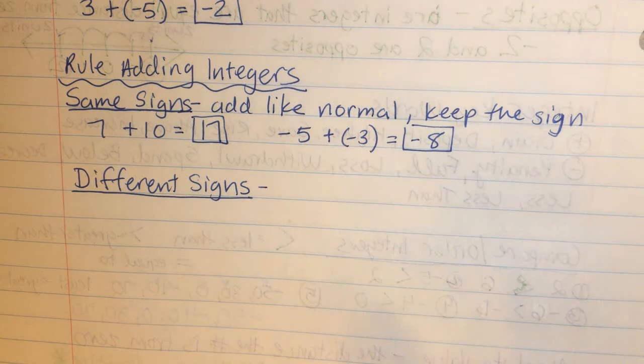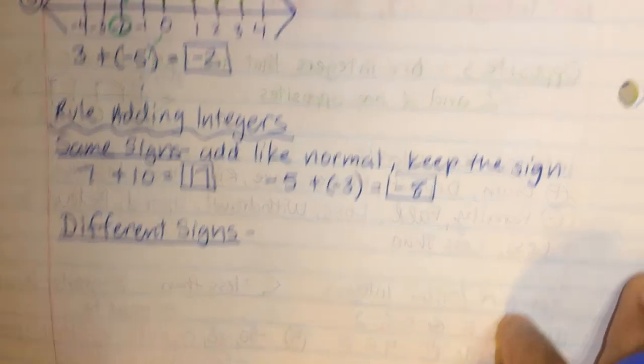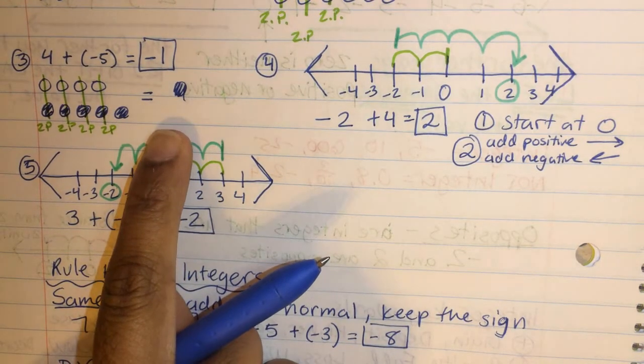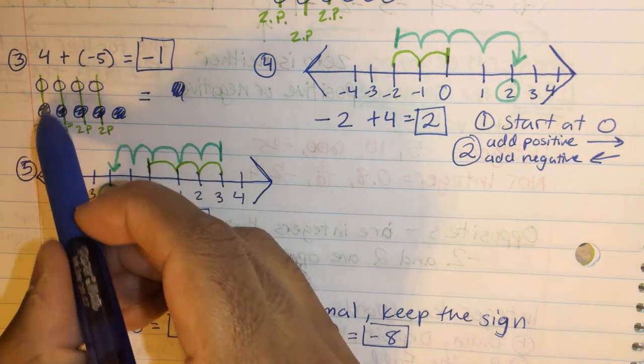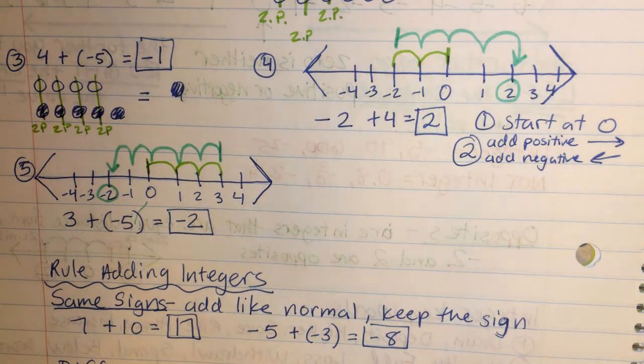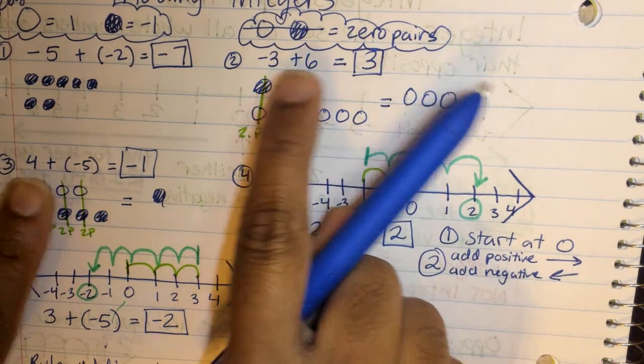So let's think about this. Let's go back to an example that we talked about earlier. I'm going to go back up here where I have 4 plus -5. When I had 4 plus -5, I kept taking out those 0 pairs, right? Notice how I kept removing them. Abigail, whenever I say the words take away, what operation usually comes into your head? Addition, subtraction, multiplication, or division? Subtraction. Subtraction, right?